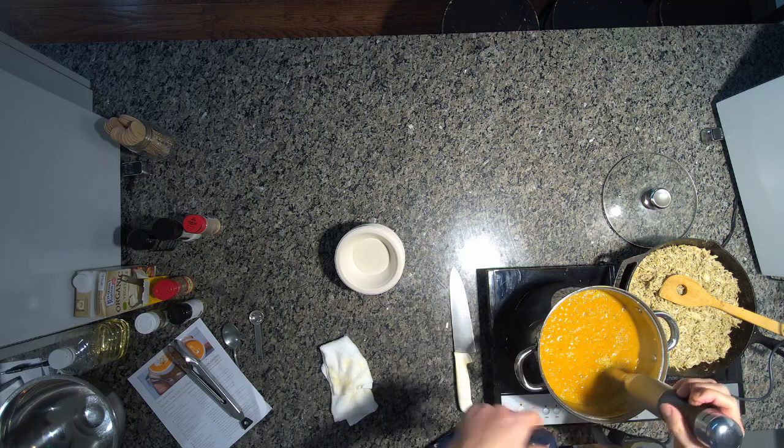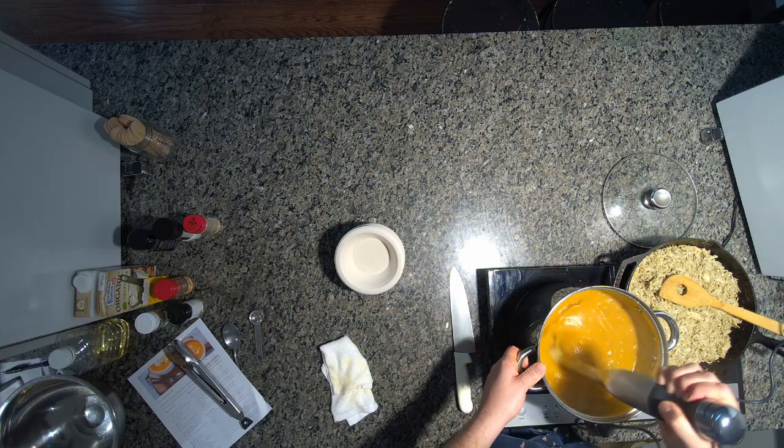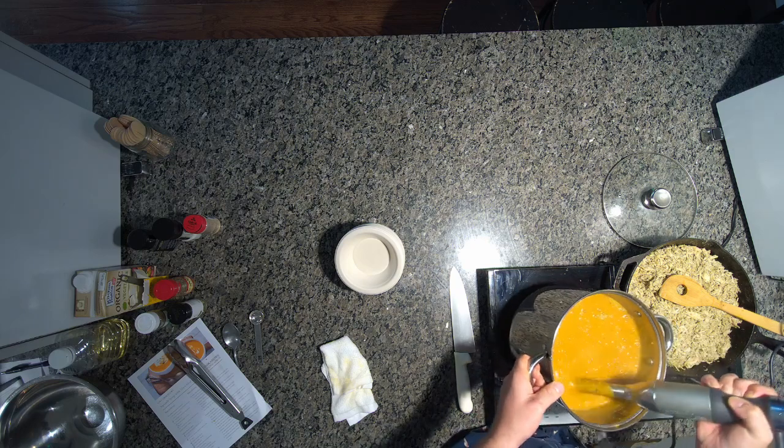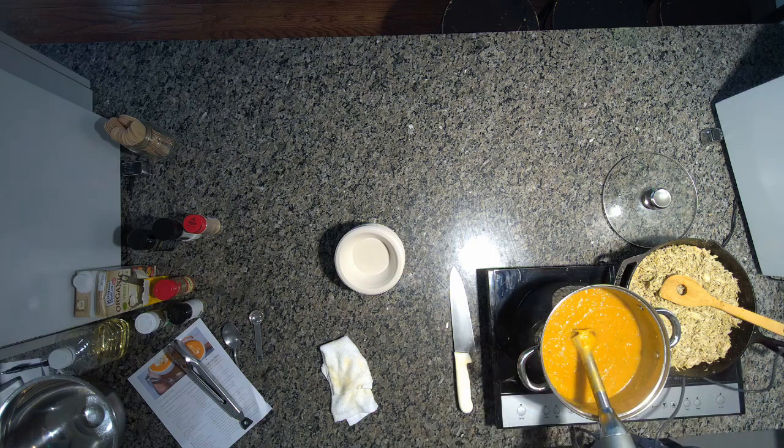That's going to be like whipping this soup at the same time. But this isn't that powerful, so I really got to kind of work to make sure I get it all. But I do think I've got enough to at least start serving. So great, let's go ahead and call that done.